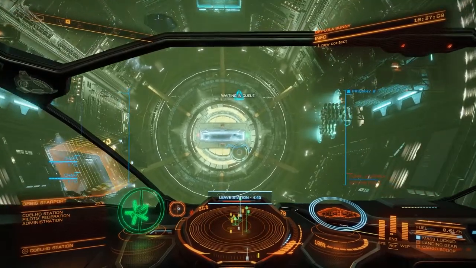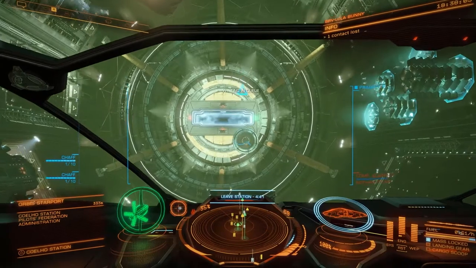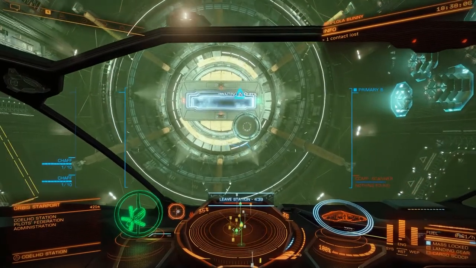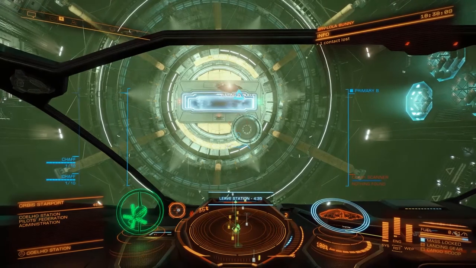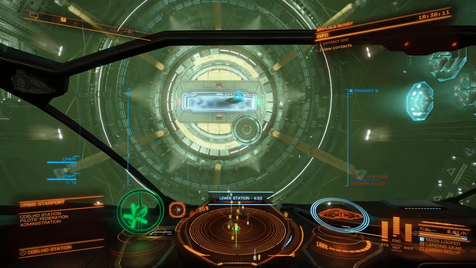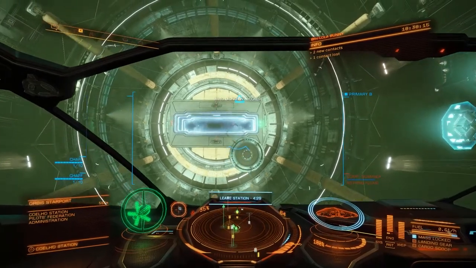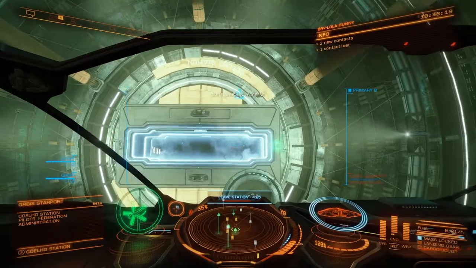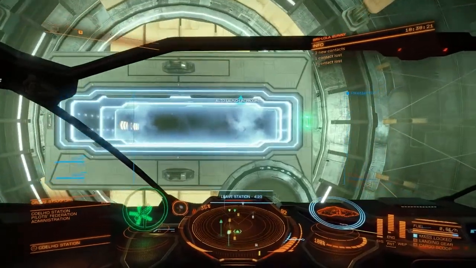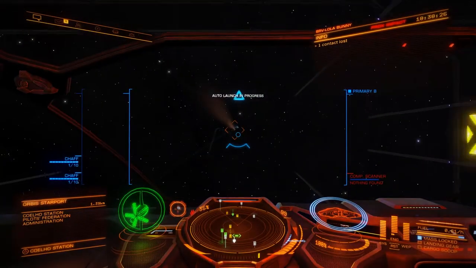So we've got a Type 9 and looks like an ASP scout, just waiting in the queue to leave. It's all on auto launches you again. We might as well use them while we've got them. And as a new pilot, you'll really appreciate these new pieces of kit.